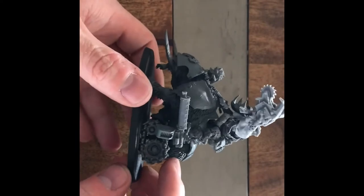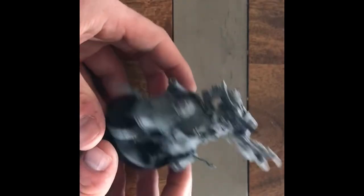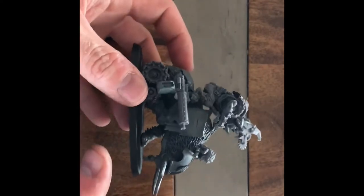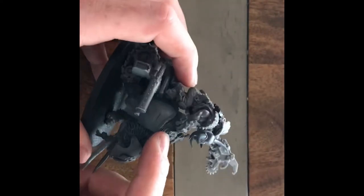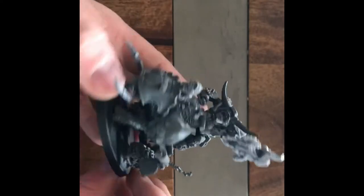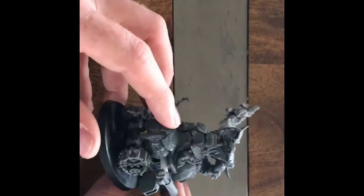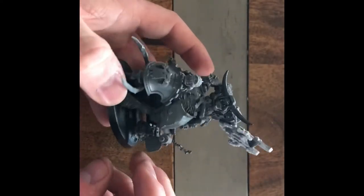The story on this guy overall is he's originally from a Feral Orc Warband who's slowly being amalgamated into a larger clan that has a use for technology. So you're getting a lot of cyborgs, a lot of that techno side going into the organic. He's got his claw there and this guy's got tracks where his back legs used to be, which I find hilarious. All I really need to do on this bad boy is a couple of green stuff spots and paint him up and she's ready to go.